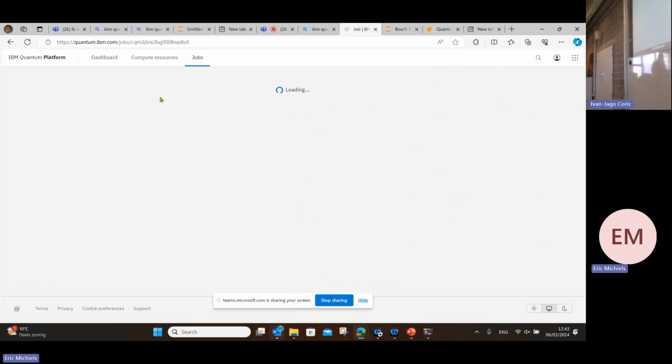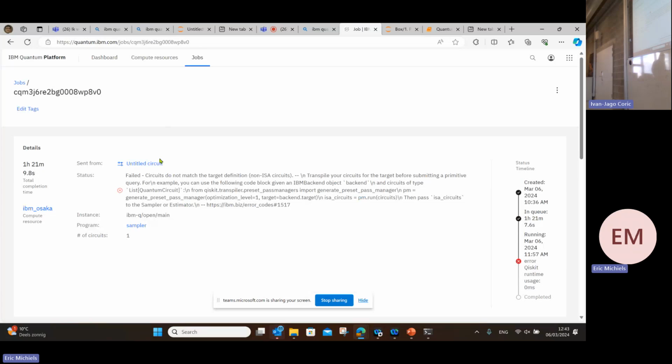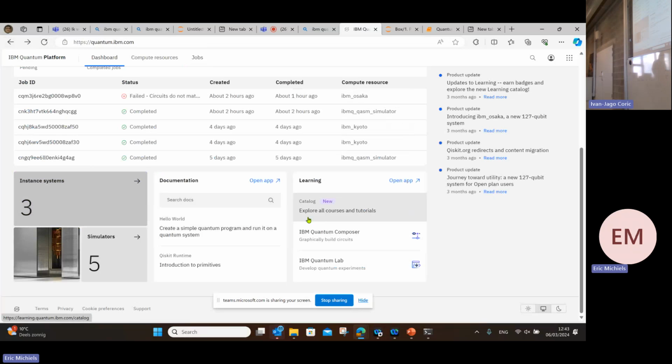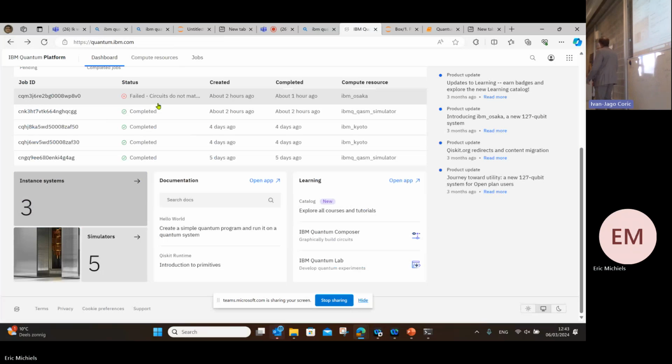Yeah, mine failed as well, so I don't know why. Something went wrong with the transpilation. Something was fundamentally not working with the transpilation. It might be a temporary problem. That's the advantage of a free environment. Sometimes it's working well.